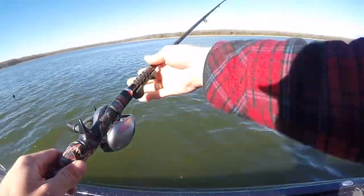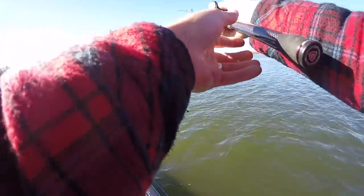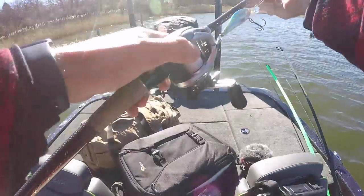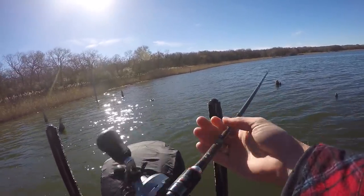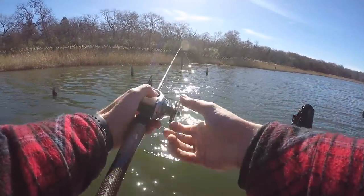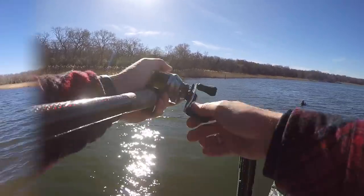Throw this a little bit since we have so many stumps, we can maybe hit some of these that we can't see that are underwater. Put the movement up for a second. I'm going to throw that jerk bait. Rob has already caught one on this, but I just want to see. It just looks like a very good way to target that movement. It's just a little too much movement for right this second, I believe. Maybe later on in the day, or if we get a couple of warm nights.